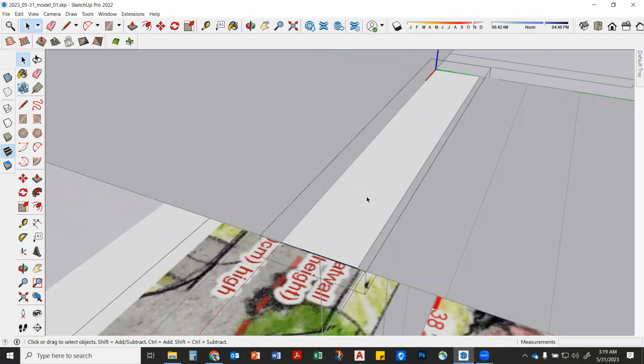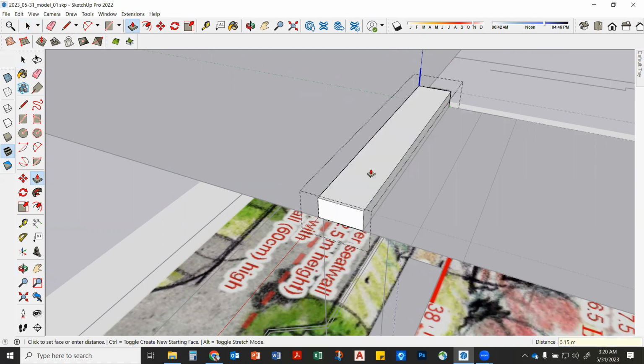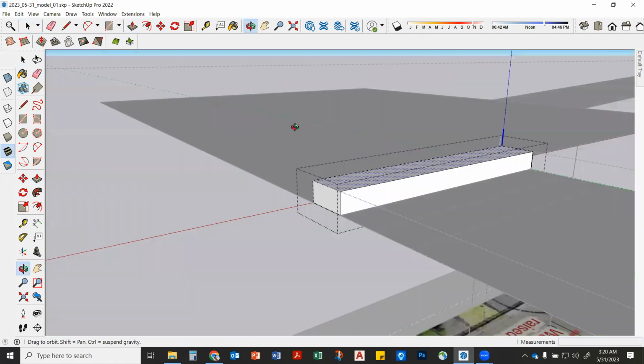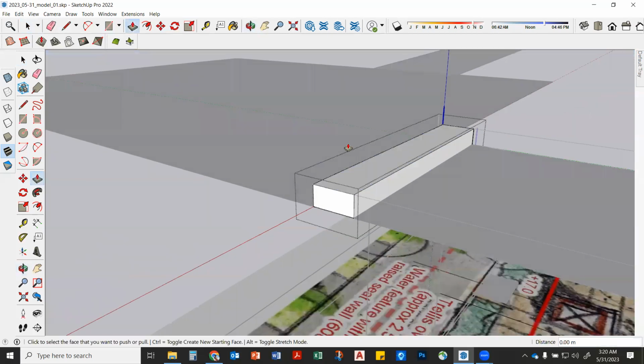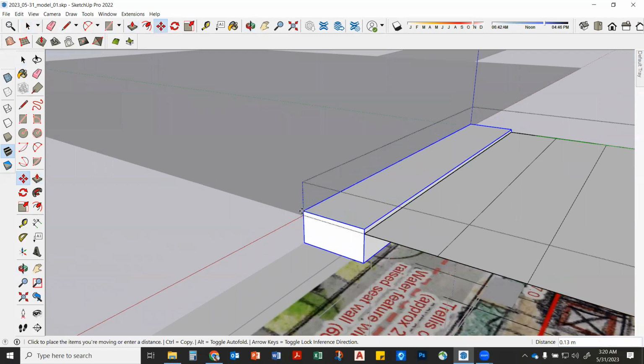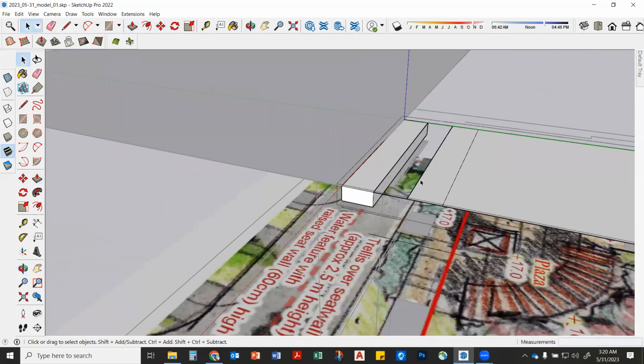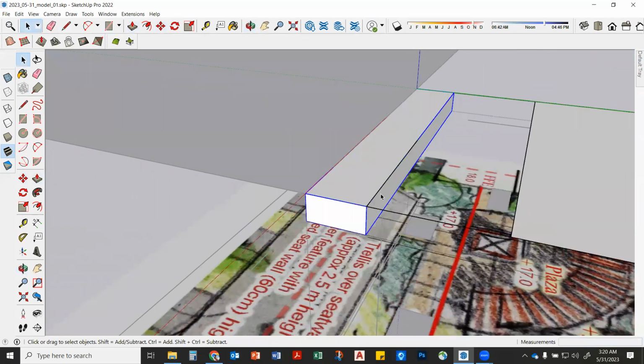Now, the cool thing about this, it makes it into another group, right? But this group is special. So watch, we're going to do this. I'm going to push this up 0.15 meters. Oh, look at that. What a stair, right? Okay, so it's not that exciting. Well, watch, we do this. Now we can move this down to here, yeah? And now I'm going to delete this and delete that. Delete that. Now I can just copy these, right?